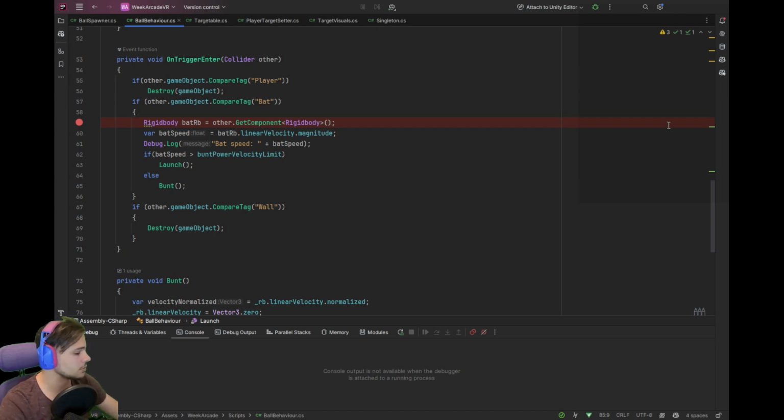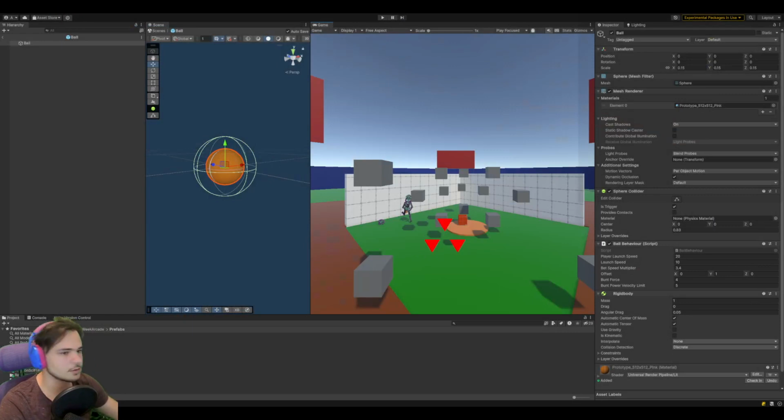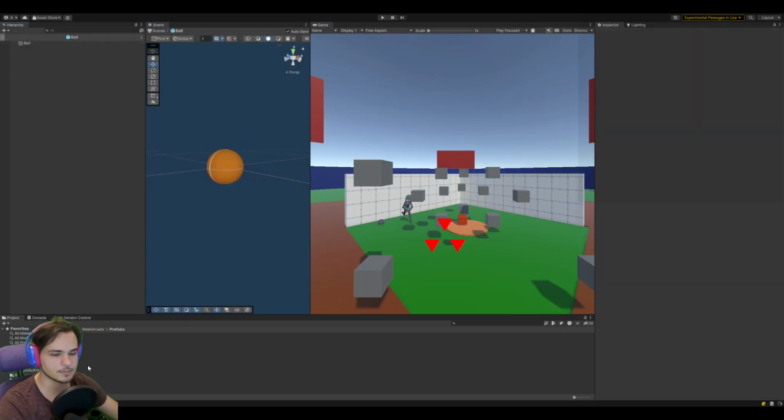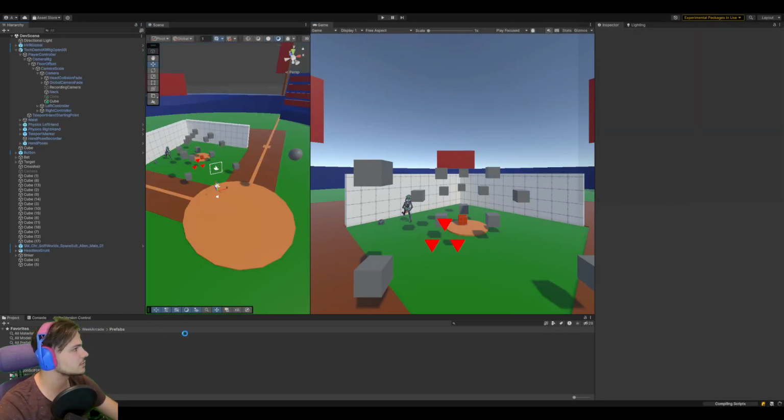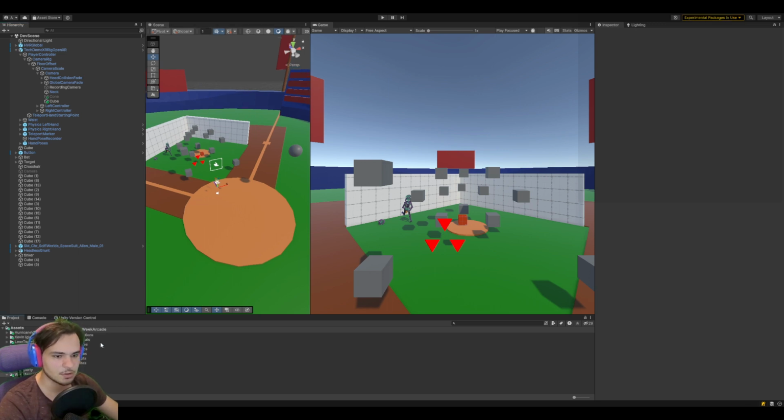Yeah, let's create a custom script. Let's go back to Unity and create another. I mean, it's technically an animator script, but all the animations are controlled in code. So let's create a behavior script called squish and spread. Create.